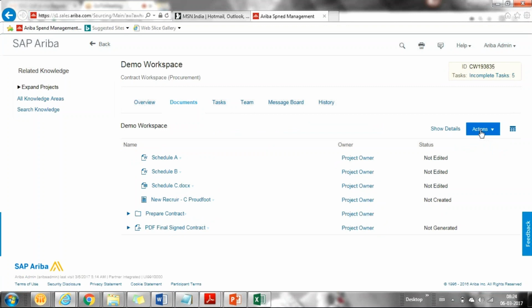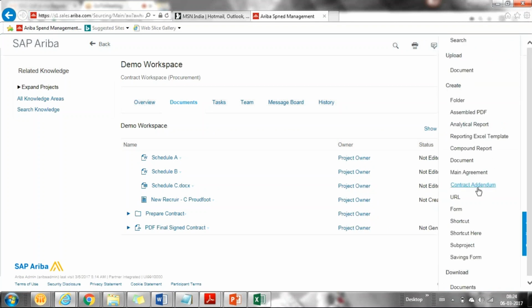Before publishing, we can create contract terms for this contract. From here, I'm not getting this option. I don't know why. That day we saw contract terms, right? We can create contract terms like supplier, how many days, payment terms and pricing terms, and supplier rules and regulations.